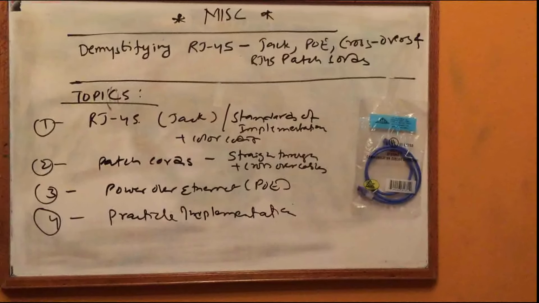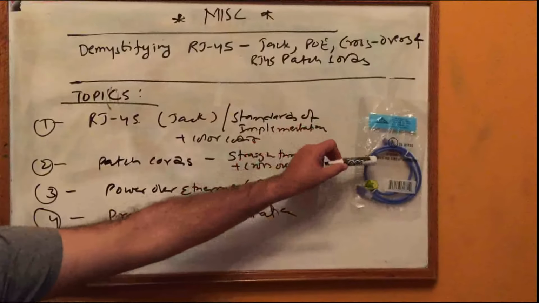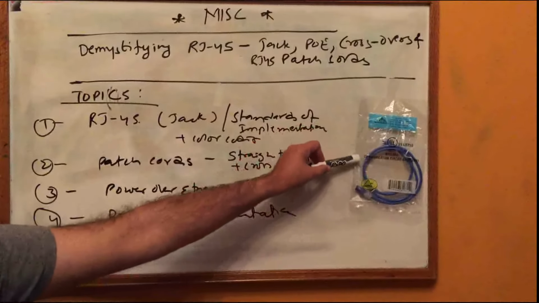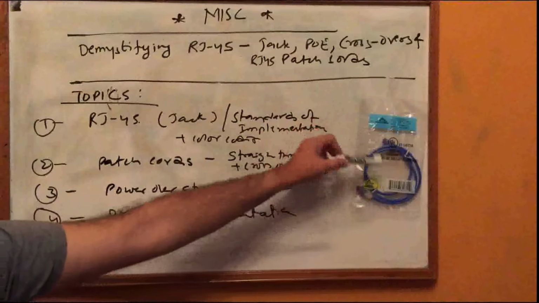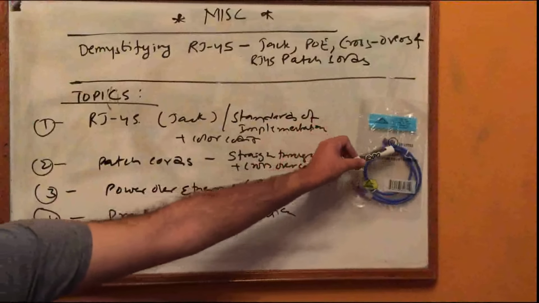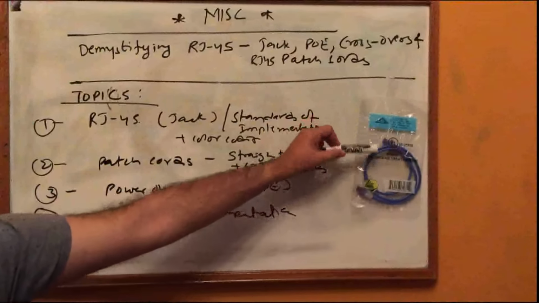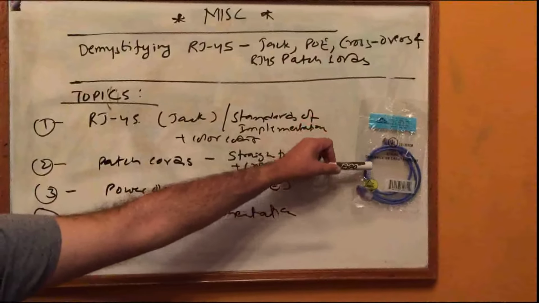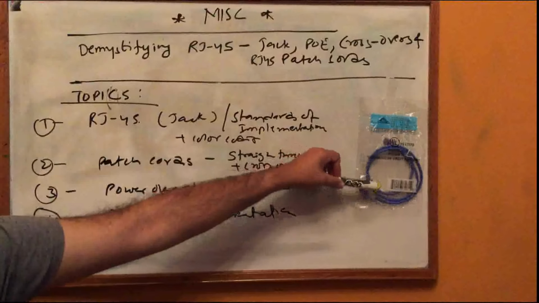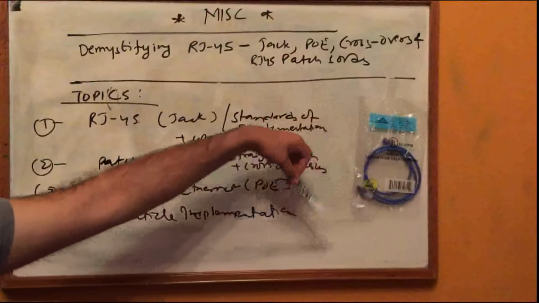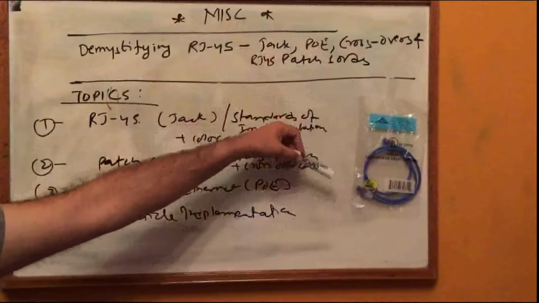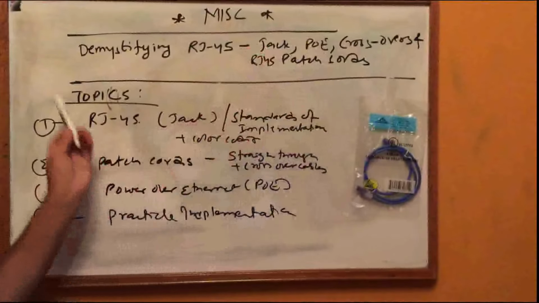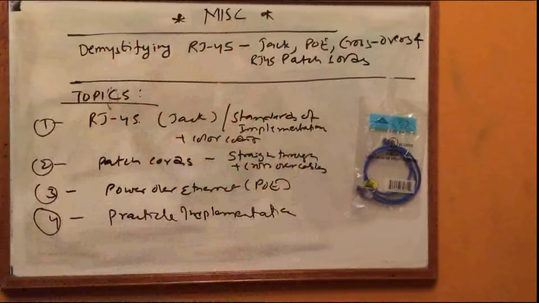I have given you a small tinker here. You see in the poly bag, I have a cable which is blue in color. I don't know if you can clearly see it. It says UL, Underwriter Laboratories, cable. It's a patch cord. I will open this poly bag and I will cut the cable in front of you. I will show you what exactly we mean by that, so that you are absolutely clear about this RJ45 and the technology surrounding it.